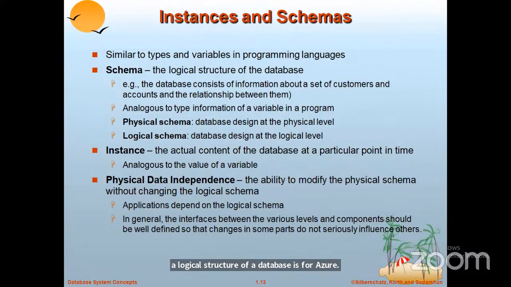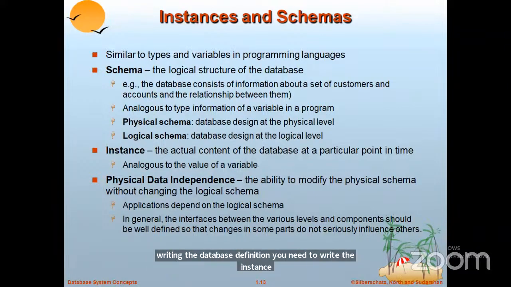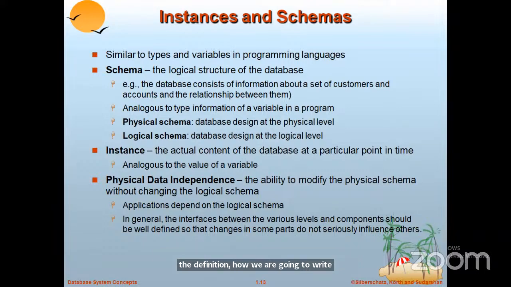Coming to the instance, again you need to write about the database. After writing the database definition, you need to write the instance definition. How are we going to write? It is a collection of information in a database at a particular moment, called an instance. For example, databases can change over time. You can write one example.